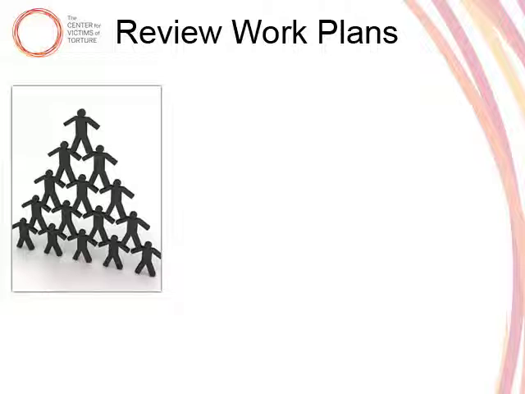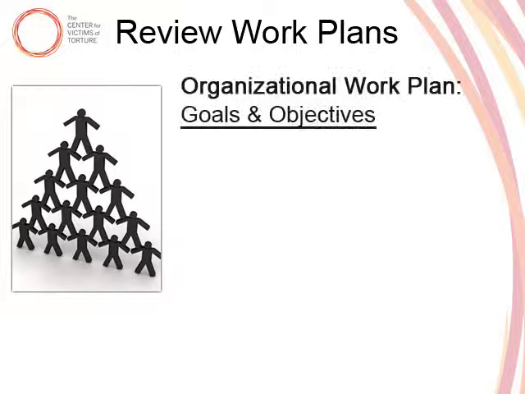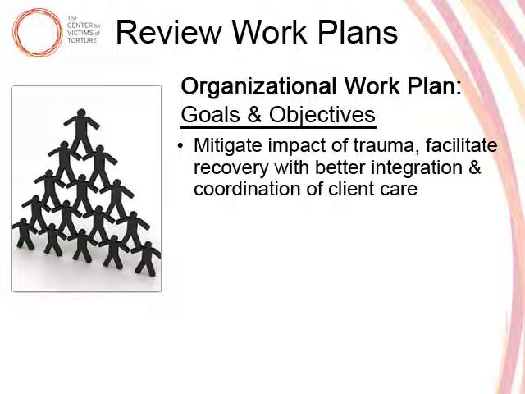At the start of the year, Gwen and Rana reviewed the organization's work plans and priorities for the year. At a high level, the organization's major goals and objectives for the year were to mitigate the impact of trauma and facilitate recovery through improved integration and coordination of client care across disciplines, social work, psychotherapy, and physical therapy. This would involve assessing and developing or updating service delivery models and documenting processes.